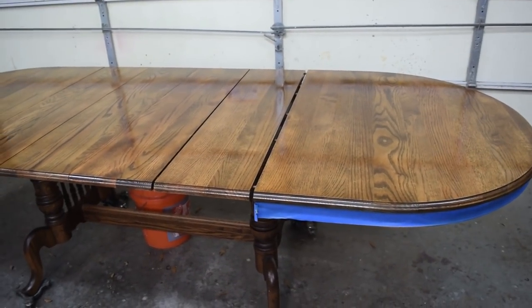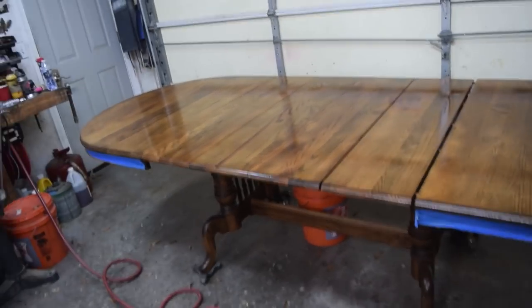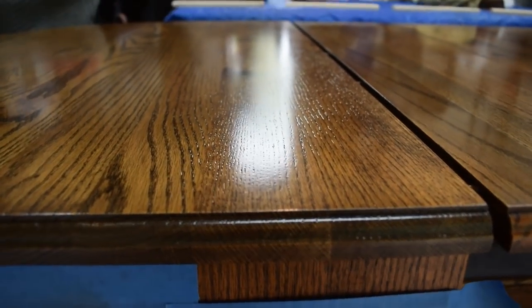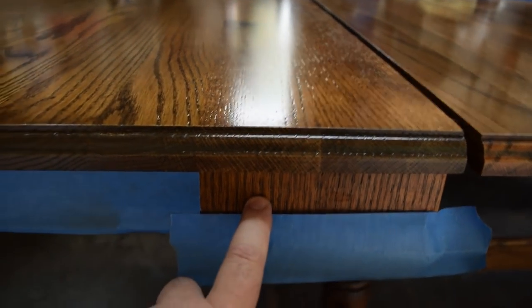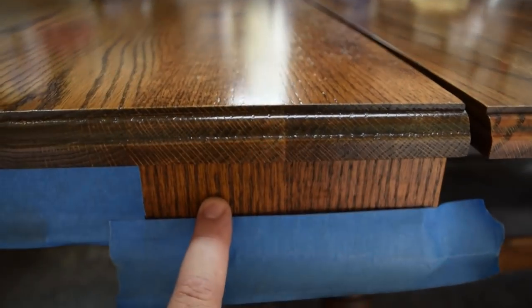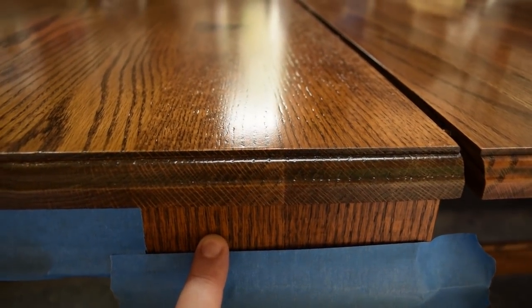Okay, we'll let this dry overnight, and we'll be back at it tomorrow, light sanding and shooting lacquer, just like we always do. Good day. See you tomorrow. And by peeling back the tape on the apron, we can see just how close we're able to get that color. I'm pretty happy with that so far.